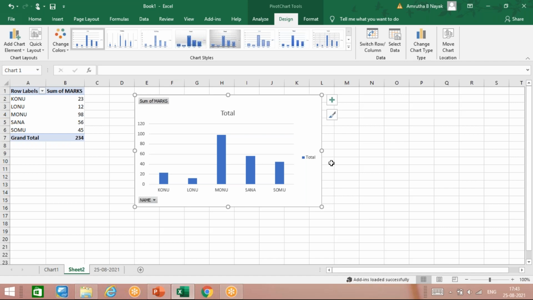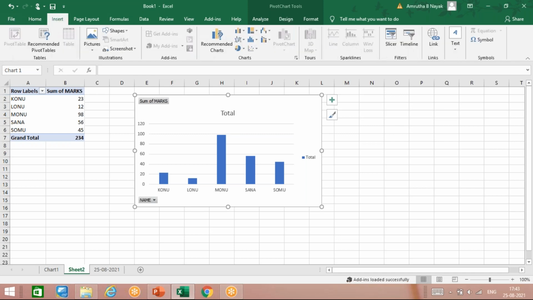Good. So what happens is in a regular chart, you get a chart for the regular data that you have applied. But in case of a pivot chart, it takes the pivot table into consideration. For that pivot table, you get the data. These are some things which I want you to research, like why pivot table is a different option. That is why I ask you questions on such things.